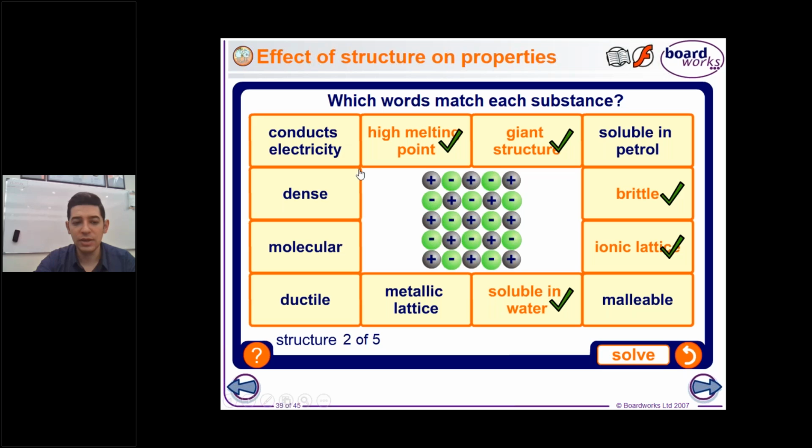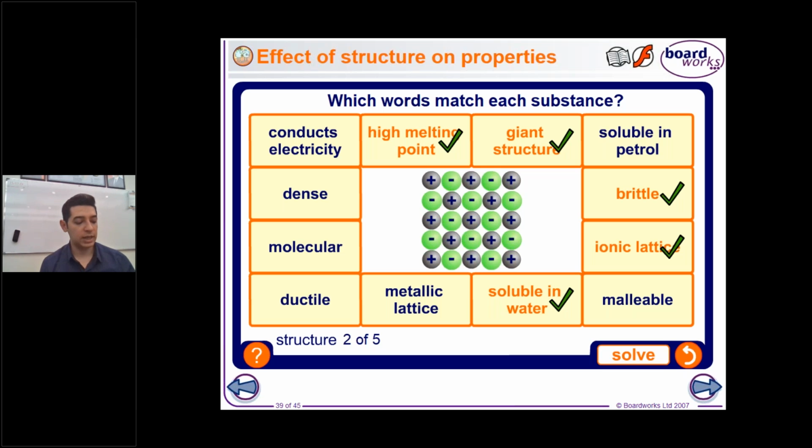And giant ionic lattice, what about conduction of electricity? Most of the students are missing this part. Ionic compounds conduct electricity, but do not forget that ionic compounds conduct electricity only when they are molten or aqueous. Molten means you are applying heat to it and making it liquid. We show molten with the L symbol, as you know from before, and aqueous means dissolved in water.